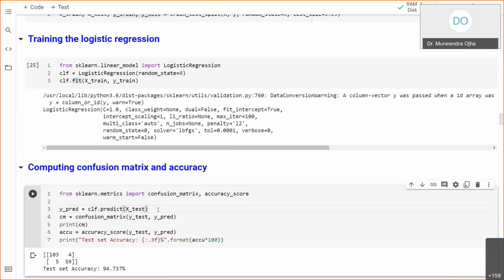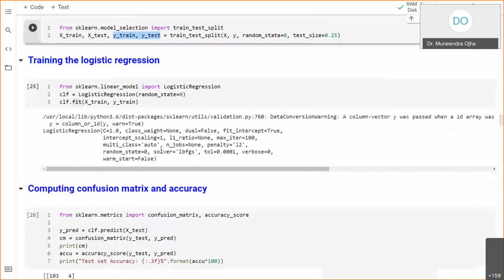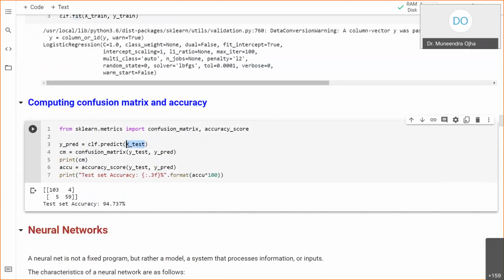So what is an unknown example to me? The test dataset that I had kept safely, the X test, y test. This dataset I will use to test whether my clf is giving me correct predictions or not. So all the X test I will pass and I will create y_pred. Now I will compare y_pred with y_test, because y_test is the actual label and y_pred is the label that is predicted by my model.